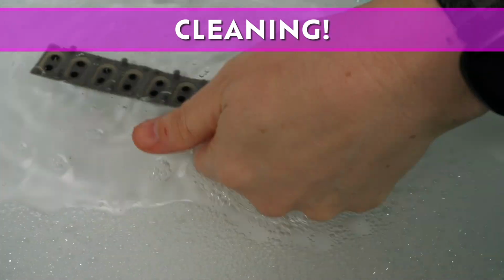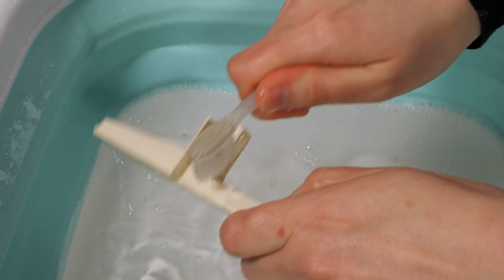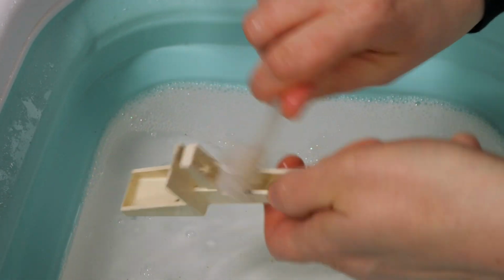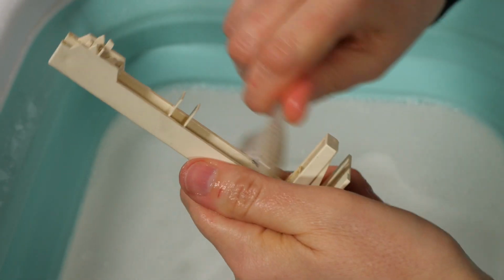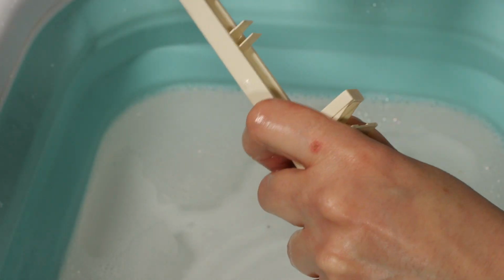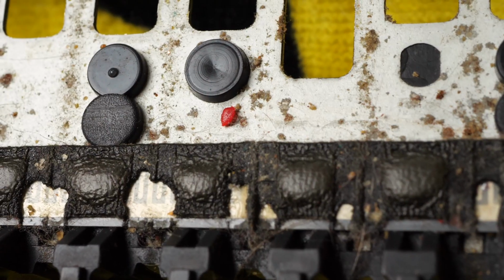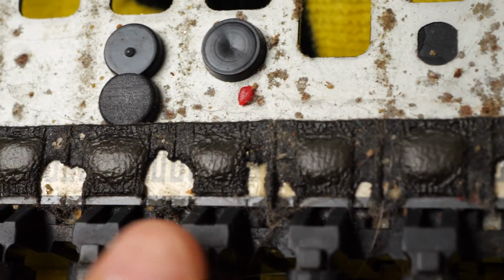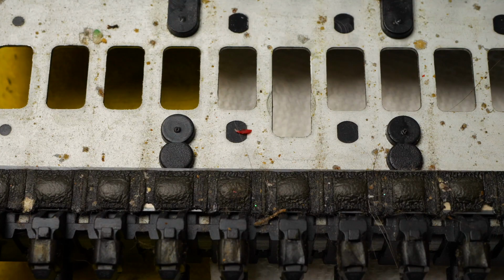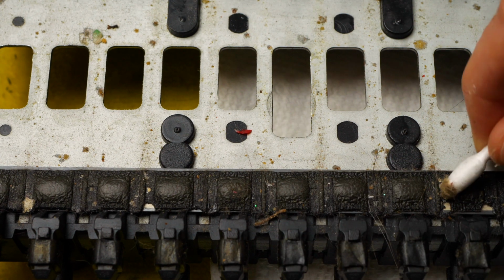I'm just lightly washing the keys and contact strips with some soap and water. You'll see in a minute, but the reason why some of my keys were sticking is because the rubber encasing the Aftertouch strip literally melted onto some of the keys and left behind big chunks of missing rubber. I couldn't decide the best route to go in terms of repair, so I just cleaned everything with alcohol as best as I could and left it as is.